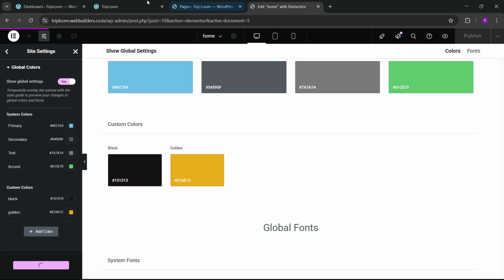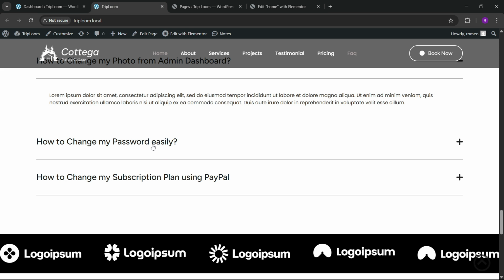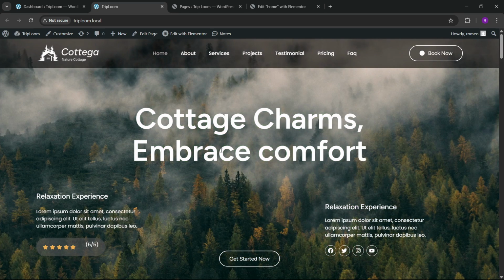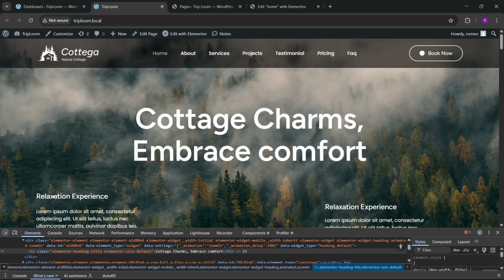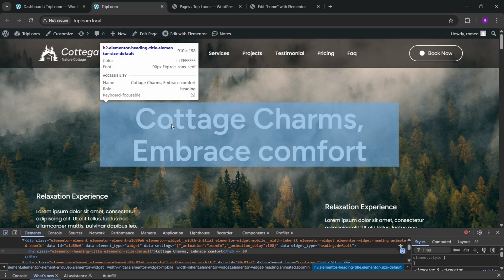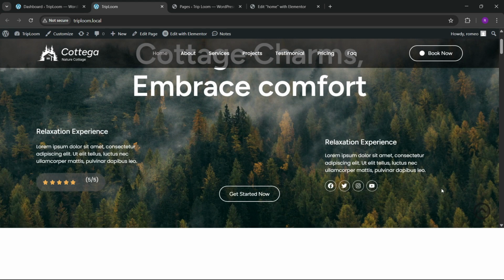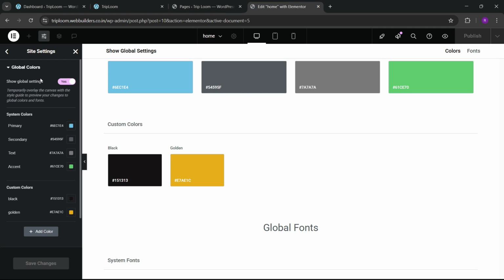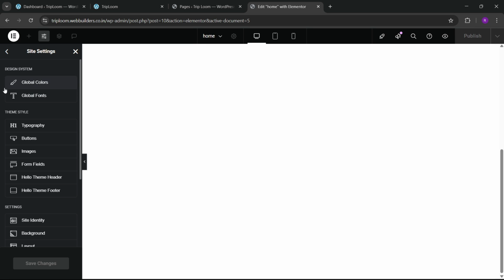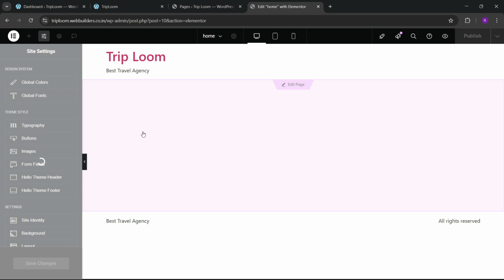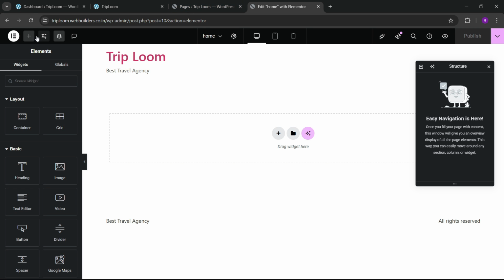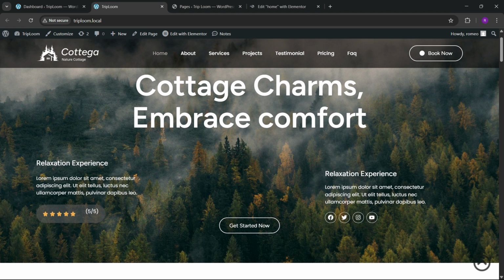So we're going to use these two colors, and for the font, I think we're going to use the font named Figtree, and also the other font is Poppins. So we're going to use these two fonts. I'm not setting these fonts here, so you can set them here also, but I prefer not to, because it takes time and also you have to do it again and again. After that, you can see that we have to make this first.